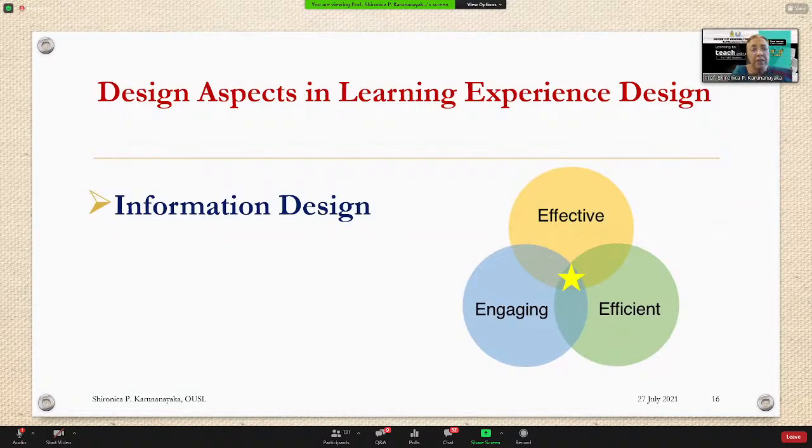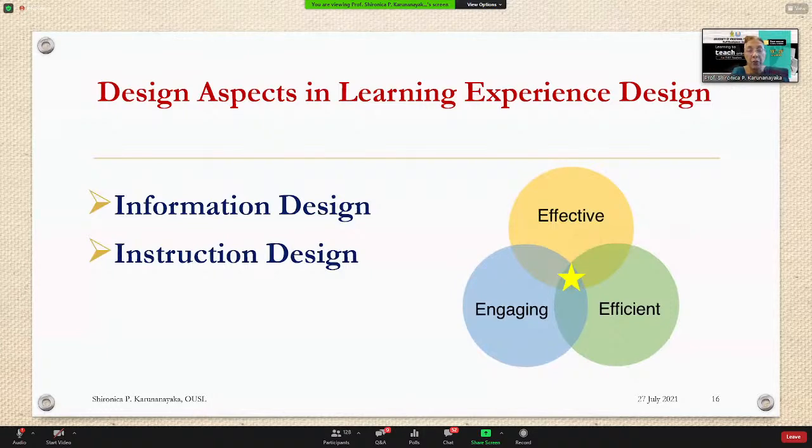So there are different ways you can design information, right? And also designing instruction. Many of you said activities, Q&A, individual and group activities. All those are different activities where you are designing instruction, whether the students are actively engaged in the learning process.